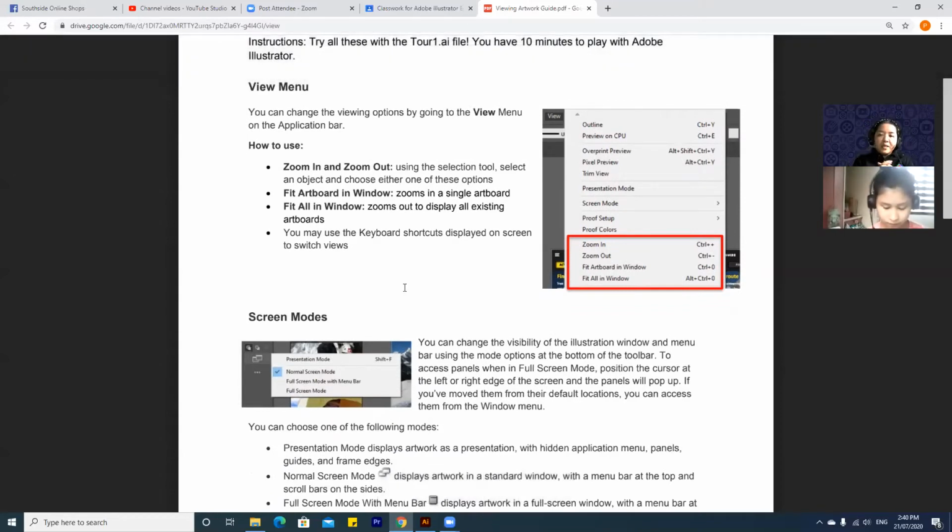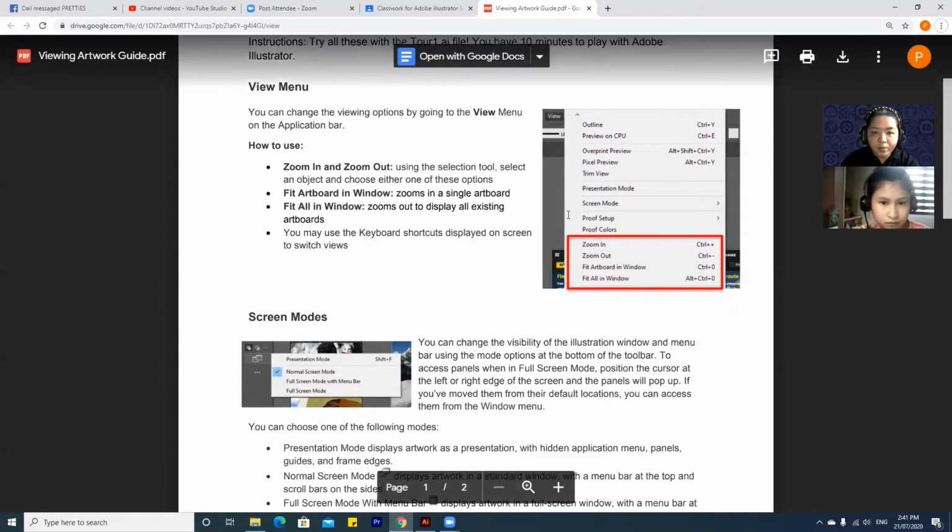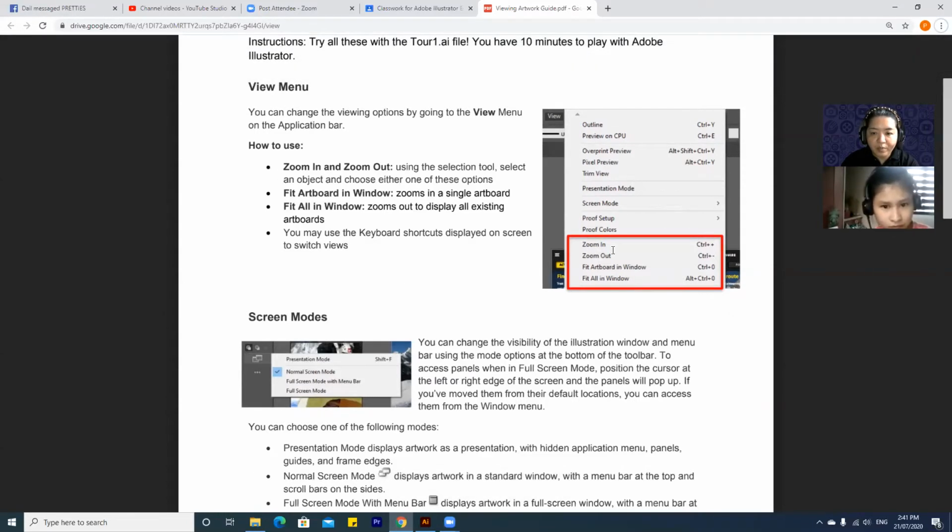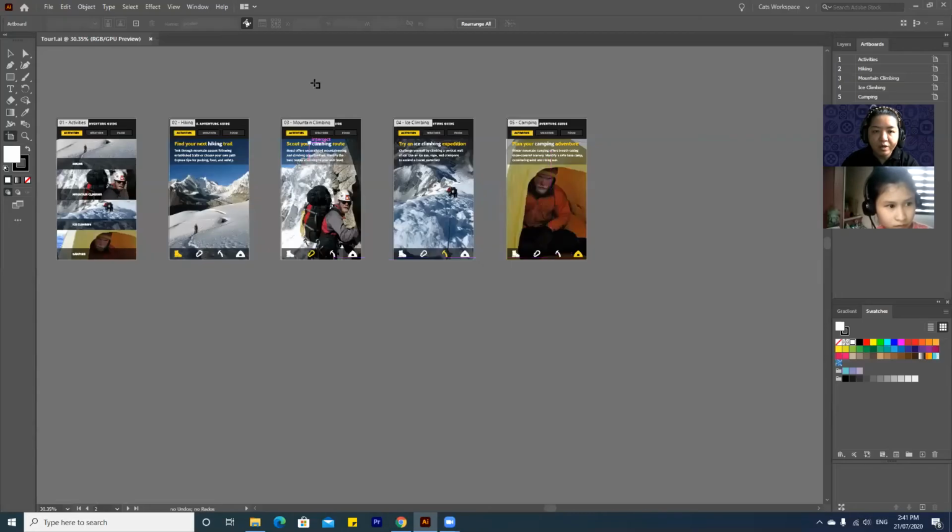Okay. So, especially when you work with multiple artboards or very complex artwork, ang importante sa atin is nakakapag-zoom in, zoom out tayo. Nakikita natin visibly the entire artboard, or pwedeng all the artboards, kailangan natin siyang makita at one point in time. Okay? So, we will try all those things. Alright? So, zooming in and zooming out, itong apat no, zoom in, zoom out, fit artboard in window, and then fit all in window. So these are available in our Adobe Illustrator.